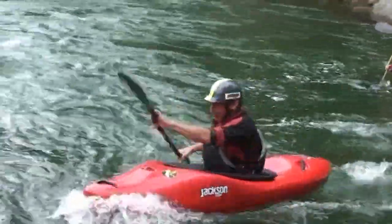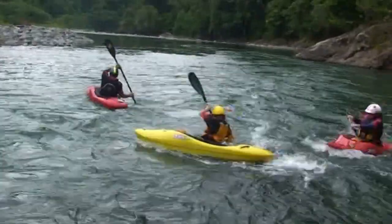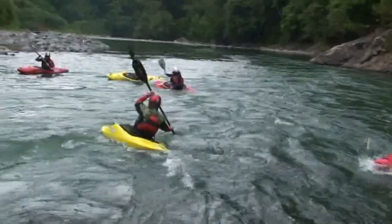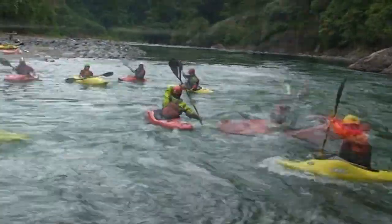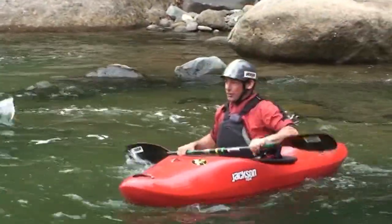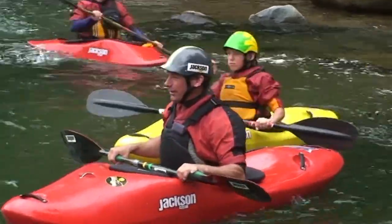Check it out. When you reach across, pull right here, look at that acceleration, woohoo! It's awesome. On the other side, as soon as your paddle hits the current, right there, it's zip. It accelerates without taking any strokes. And that feeling is something you'll want to harness. And as the water gets faster and faster, you start really accelerating hard. It's awesome. First time you get that feeling, you're going to go nuts.